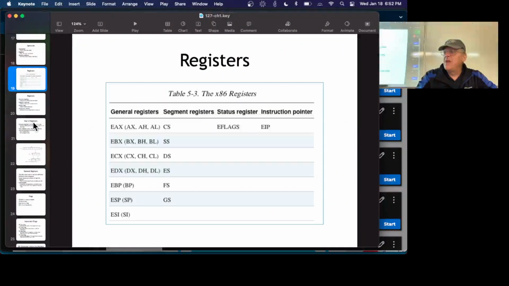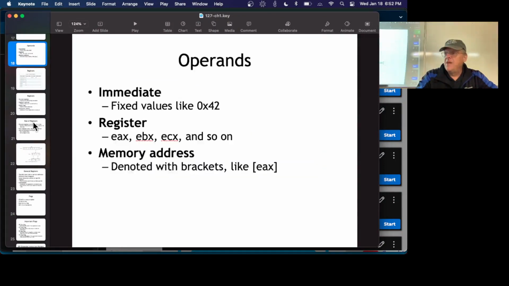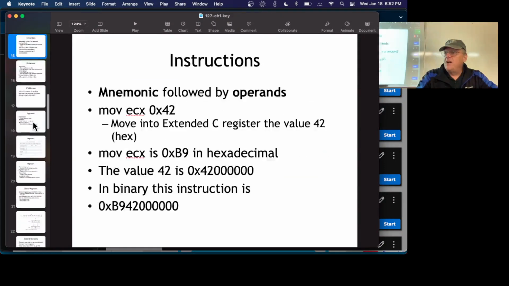I just mentioned back here, this command here, yes, it could be an address or data. But if we go back to this one, this command to put 42 in ECX, this is what it looks like in binary. It has 3 bytes full of 0. This is really bad because nulls normally terminate a string. So if you're trying to inject a series of commands in a text field, this will terminate it early. So what you want is to write code which does not include any null bytes.